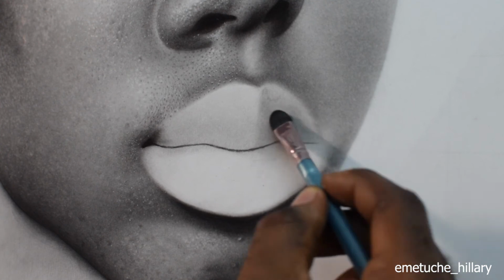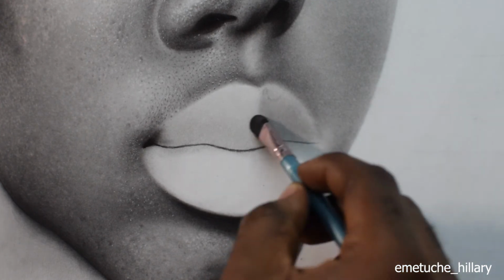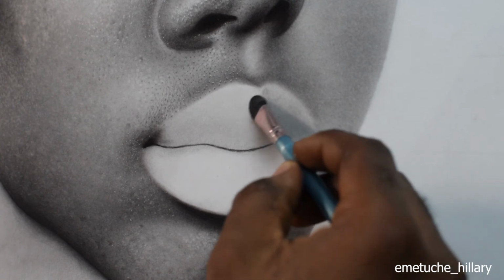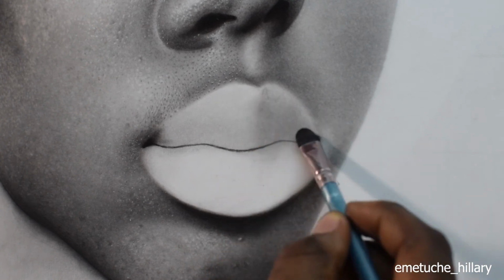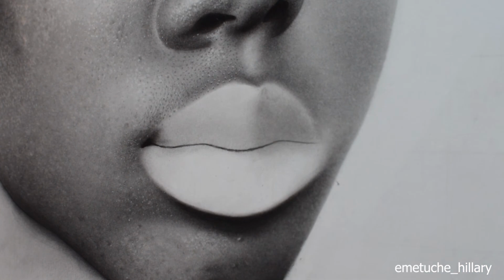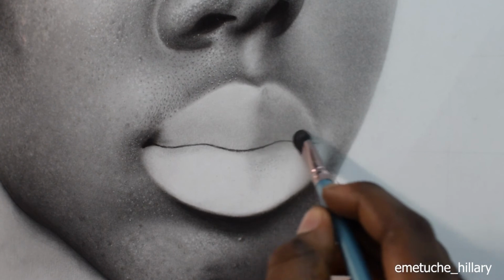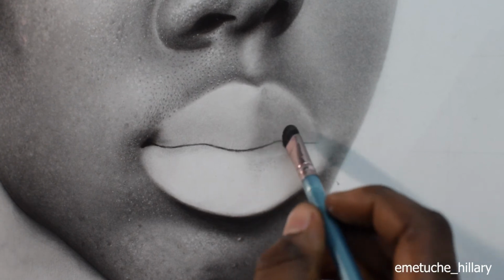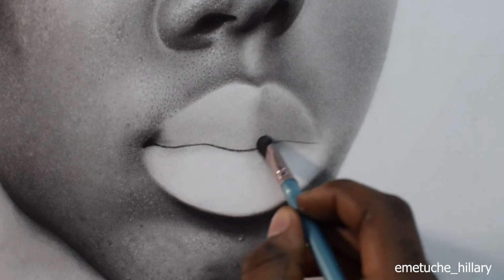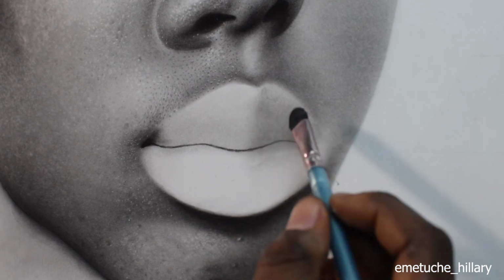Now I might also have changed my charcoal dust to the next shade of gray, the next darker one, and I'm applying with a much harder brush. So you see the difference now. This makes it easier and will make your work more even. You can see the first layer, you can see the second layer. So this is it.